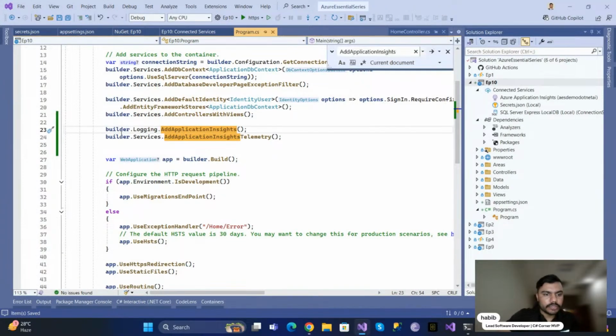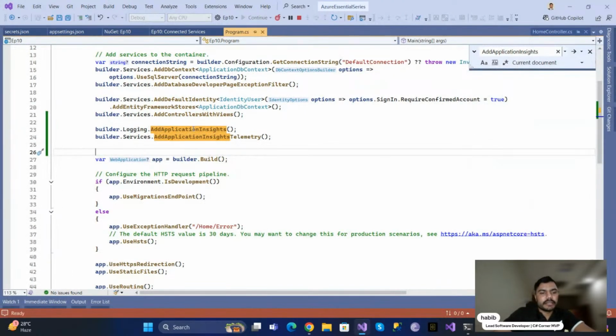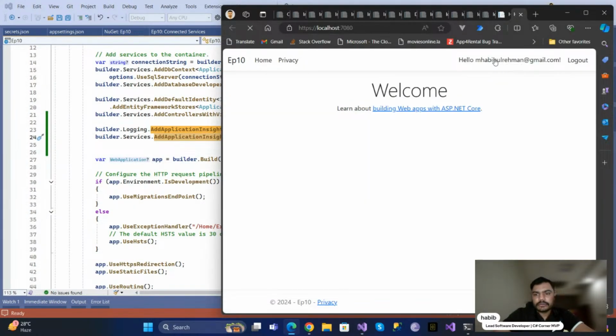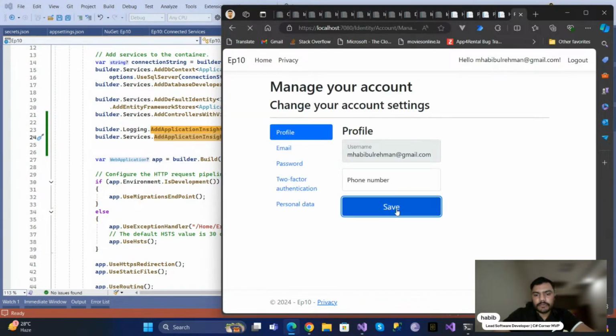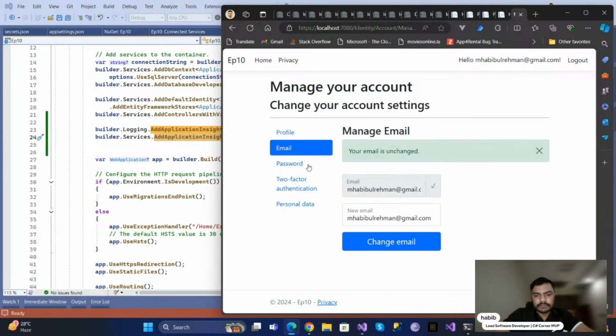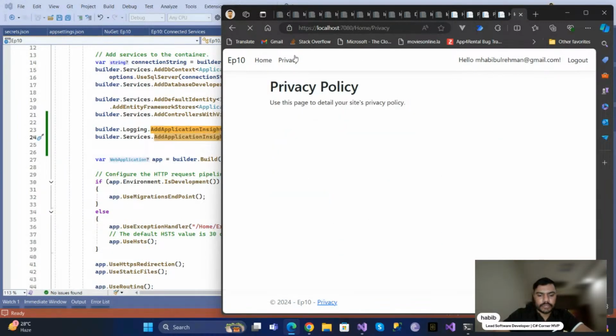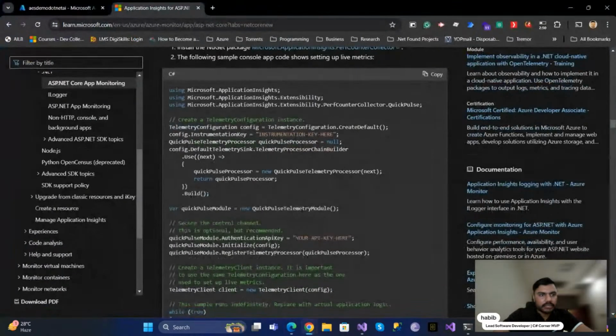Okay. So the first one was basically connecting or logging with Application Insights, and this one is basically registering Application Insights telemetry. So now it will be working fine. We were missing this function inside our application. So now if I perform different operations, okay, now let's check it inside the Azure portal.